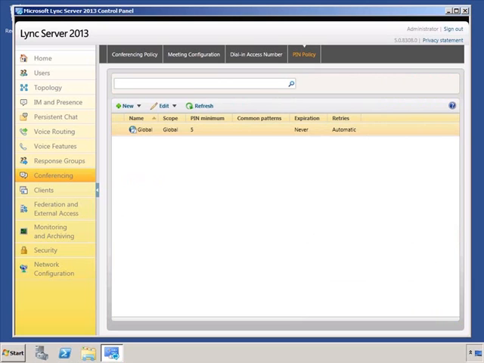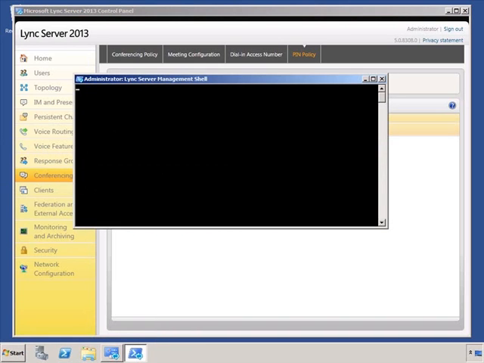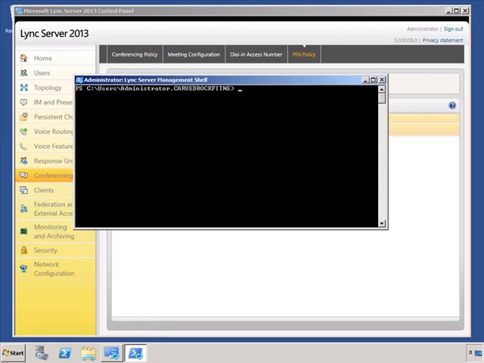Once you've enabled your dial-in conferencing, the next logical step would be to verify that it's working the way it's supposed to. Because when a call comes into one of your dial-in conferencing numbers and gets routed into your Lync environment, that call should get handled by your conferencing auto attendant. So in order to test this out through the command line, we're going to open up the Lync Server Management Shell, and we're going to use the Test-CsDialInConferencing cmdlet. There's a couple of cmdlets that we can use for verifying our credentials. The first cmdlet we're going to use will provide our credentials to the system so that we can retrieve them later on in another cmdlet.